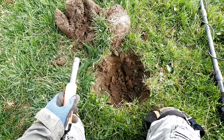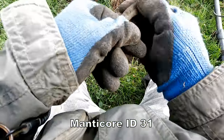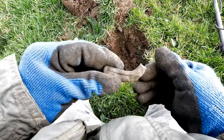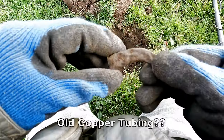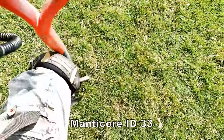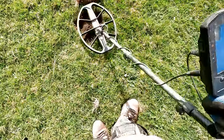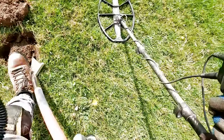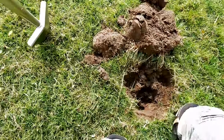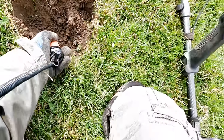We've got a 31 here, but I can just about see it, I think. 31. So, could be a bit of a sword scabbard type thing, I think. Yeah, bottom of a sword scabbard type thing. We got a 33. Where is it? Jumped to 60. Must have been it bang on. It's there.